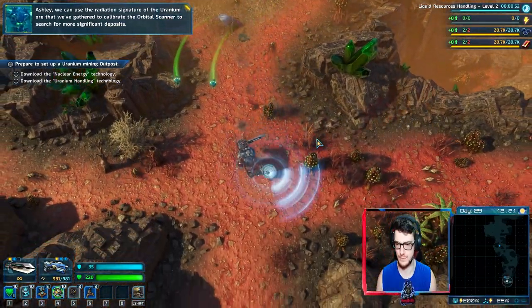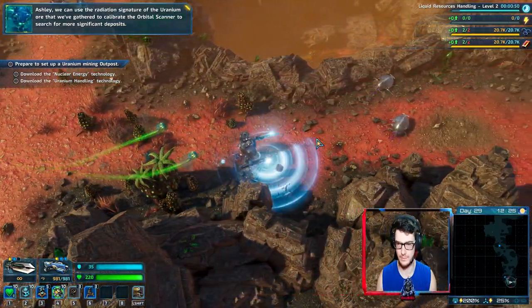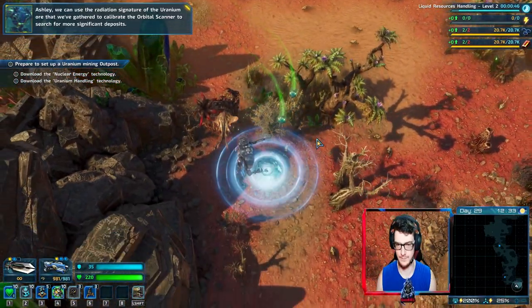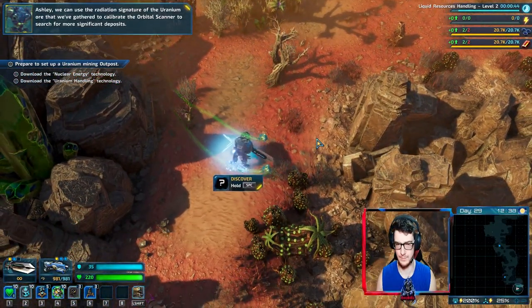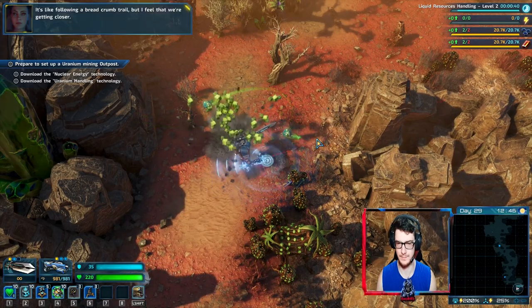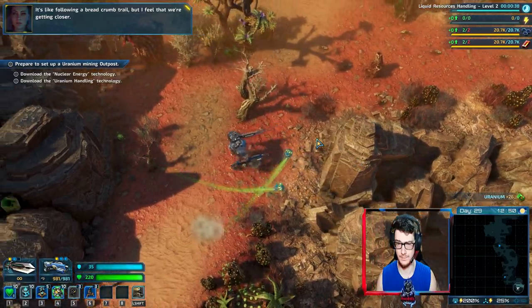Ashley, we can use the radiation signature of the uranium ore that we've gathered to calibrate the orbital scanner to search for more significant deposits. Yeah. It's like following a breadcrumb trail, but I feel that we're getting closer.